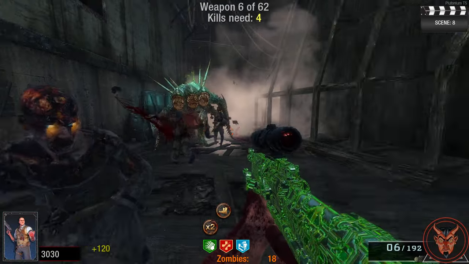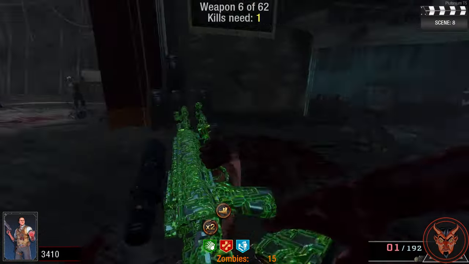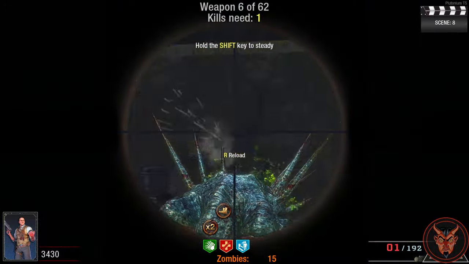Wait! I wasn't ready for this. What the hell? This isn't Shadows of Evil. Oh my god. Dude, what? How do I kill him? How do I pop? Okay, I think he's dying.